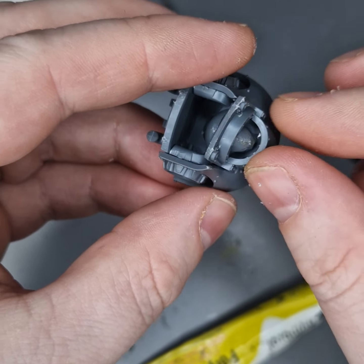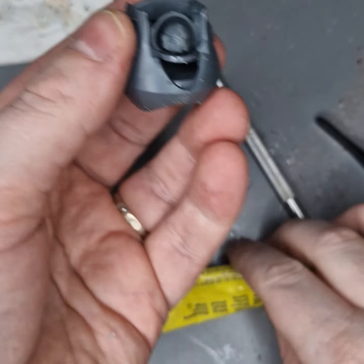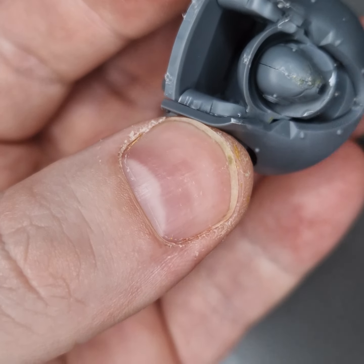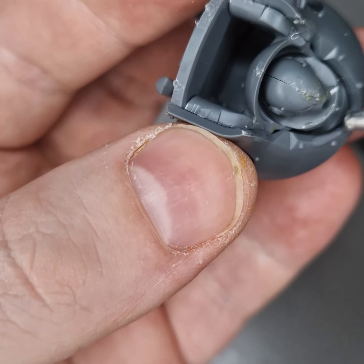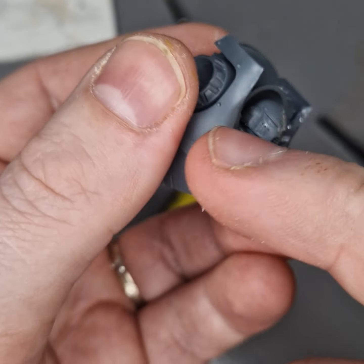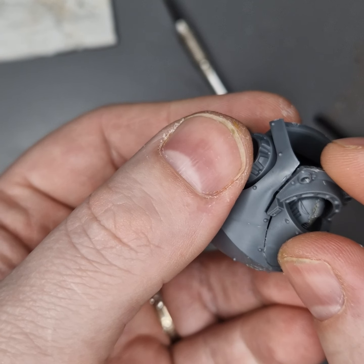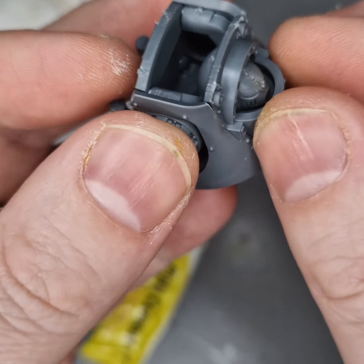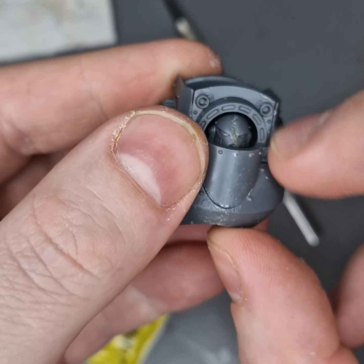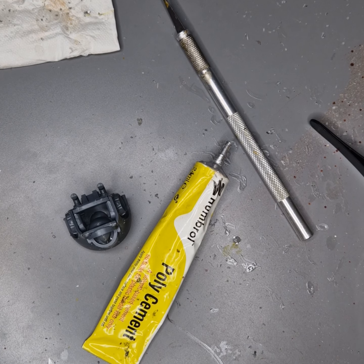So this is just basically going to slot over here. That's why it's important that that helmet goes in before, because if you do it the other way, then obviously you're going to be trying to squeeze that head in, and it's just not going to work. If you are planning on doing any conversions, obviously you're going to have to put your converted helmet in before you go through that process.